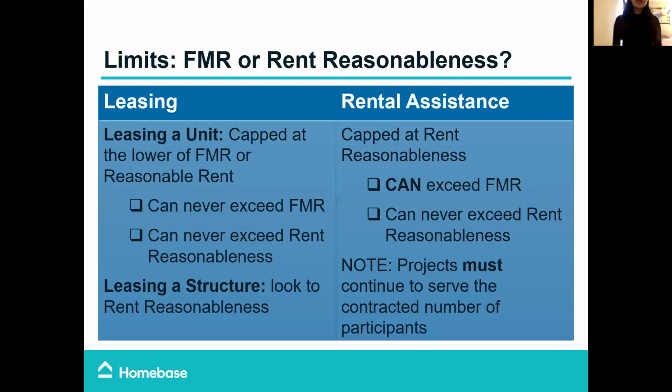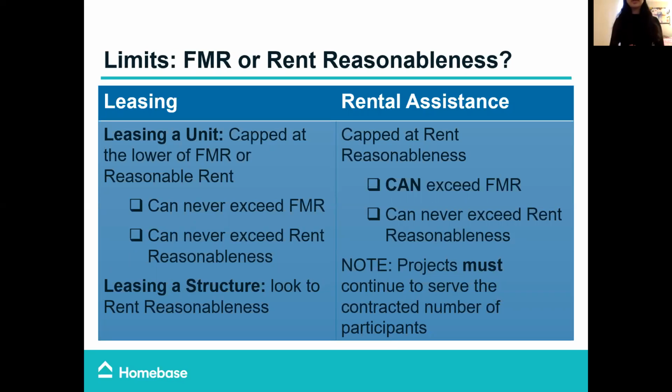I will note that in response to COVID-19, HUD has made available a set of temporary time-limited waivers, and one of these waivers pertains to capped limits for leased units. So with this waiver, if the lease was executed between the window of March 31st to September 30th, you will be able to pay above FMR for as long as that lease is in effect. So that includes extensions and automatic renewals. So with this waiver, you can exceed FMR, but you're still capped at rent reasonableness.